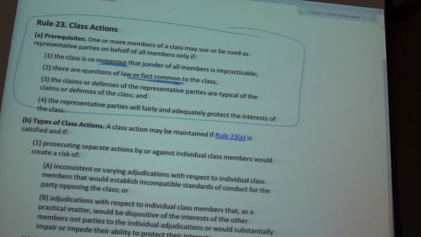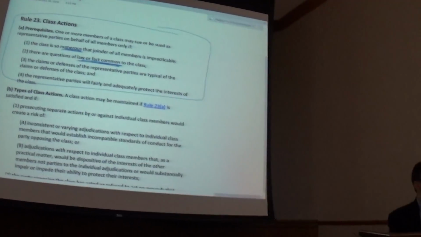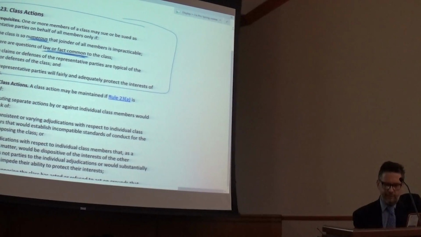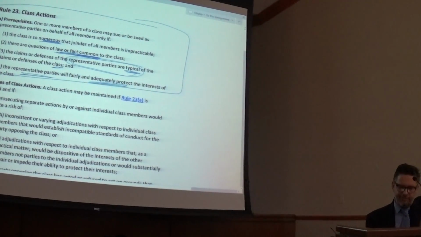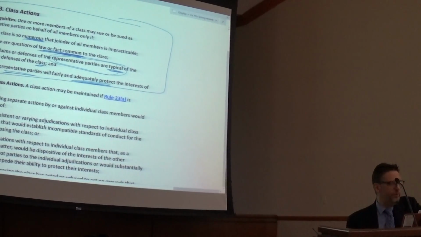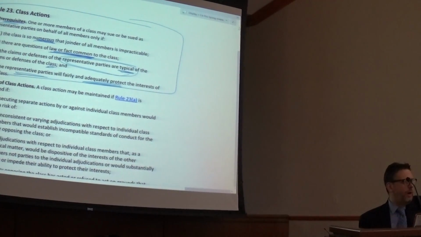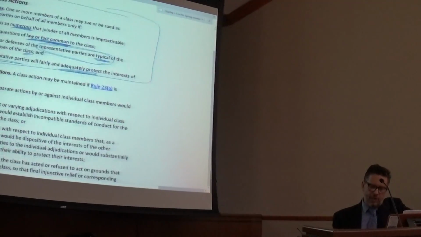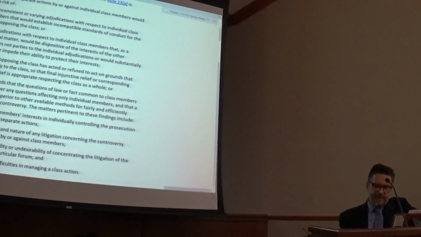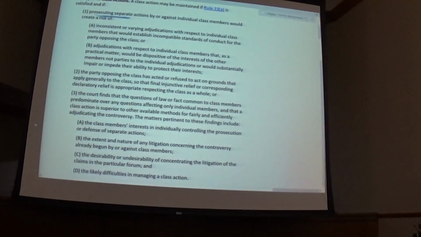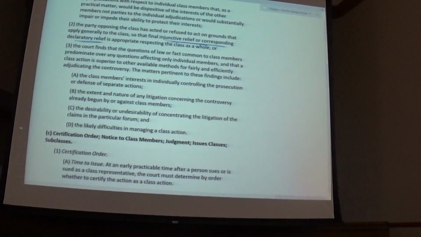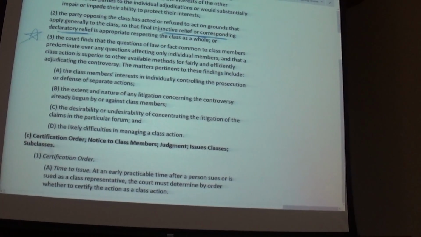Commonality of law or facts, okay. That's kind of like the Rule 20 standard, but much higher because of the case law. Typicality, and here we're looking to whether the claims of the representative parties are typical of the class. And finally, that the class representatives will engage in fair and adequate representation of the class members. These are just preliminary prerequisites, and by themselves don't allow a class action. Instead, you'd have to satisfy one of these: the mandatory ones under (b)(1), the injunctive or declaratory relief under (b)(2), or the most commonly used is (b)(3), which is typically used for money.